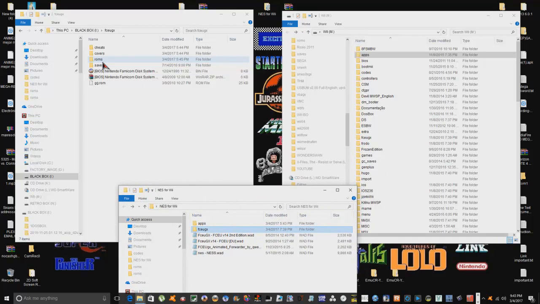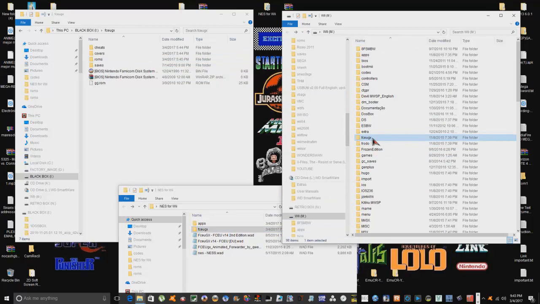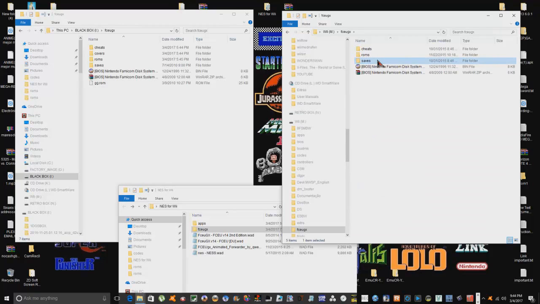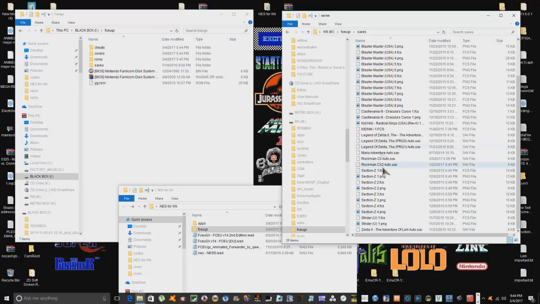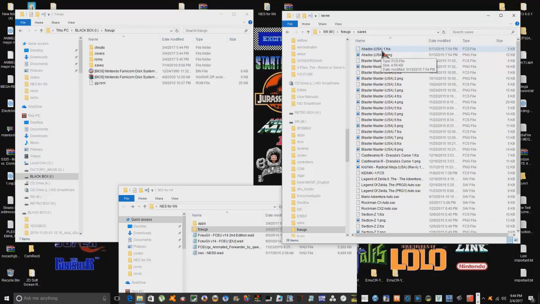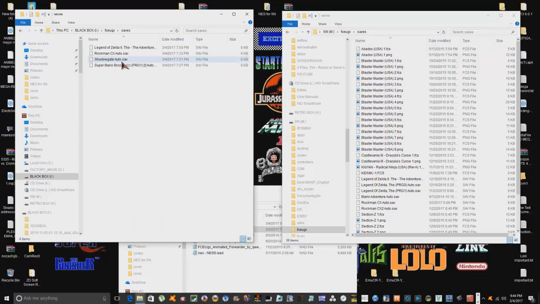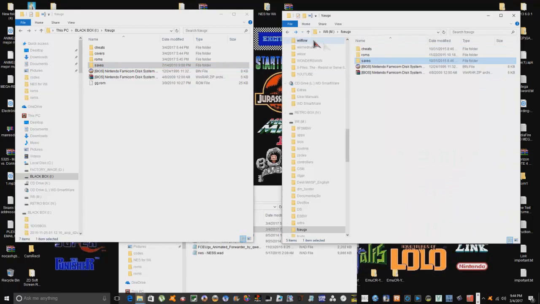And if you want to load your games up from the SD card, I've also got a folder here called FCEUGX. The reason I have it on my SD card is simply, guys, for the saves right here. If you look in here, I've got all my saves. See that? I always save on my SD card. I don't know why. Holy crap! I'm sorry. Well, maybe I did save a little bit on my hard drive. Oops. But anyway, if you want to save on your hard drive, you can. If you want to save on your SD card, you can. That's why I've got that same folder, guys, on my SD card.